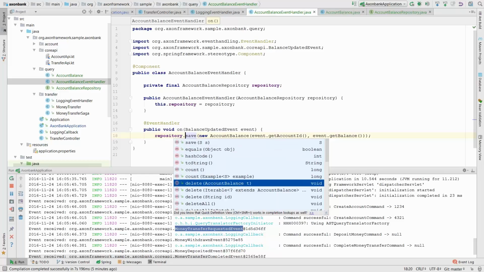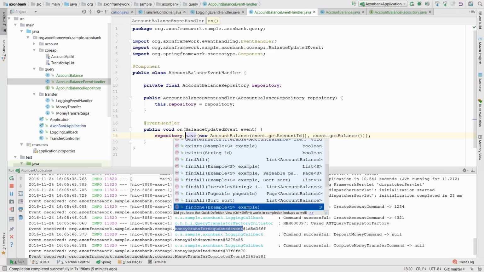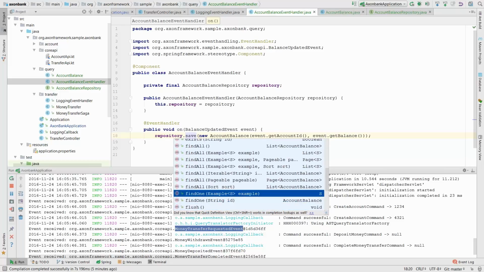So as you can see here, there's a number of methods that you can invoke to find out if an object exists or if it doesn't exist, and so on. We can find all, find one, etc.